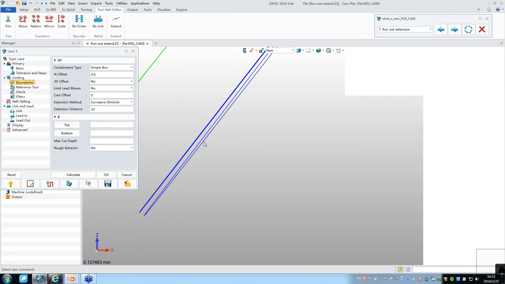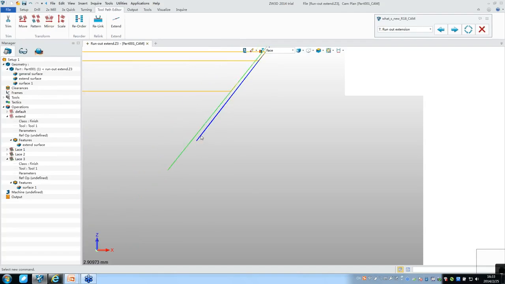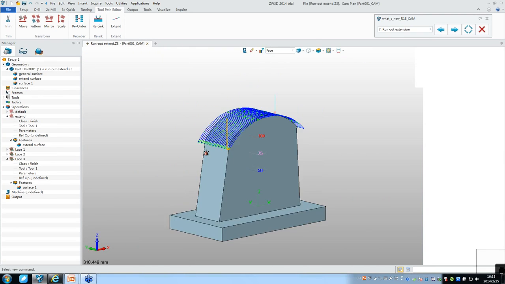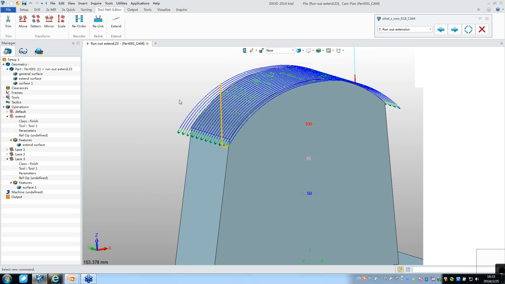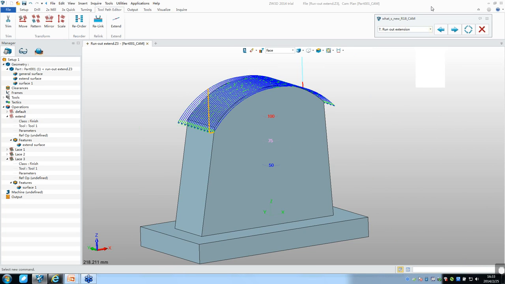Almost the same as the second one, but it's along a curvature diminish way to get it. Okay. For each way you want to use, I think you should use it according to your real requirements. Okay. This is the new extend toolpath function.